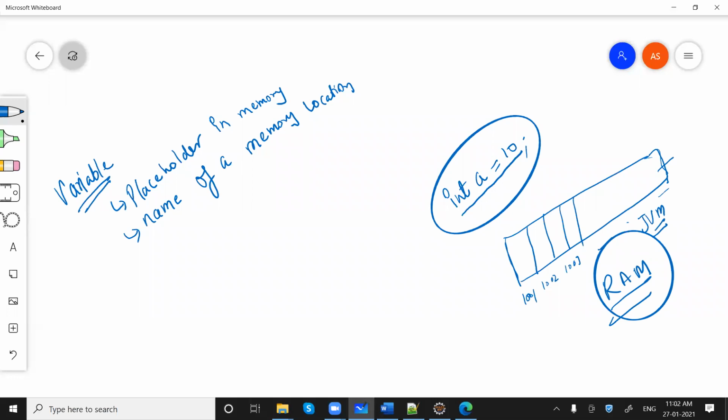So when we say int a equals to 10, what we are doing basically is reserving this particular area for this variable a. And what we can store here is any value that is of type int. So there is a certain limit we can store for this int variable. We are going to discuss it in a few minutes. Okay, so basically what is a? It is a placeholder in memory, right? It is identifying some memory area inside the memory, meaning this area is reserved with the name of a.